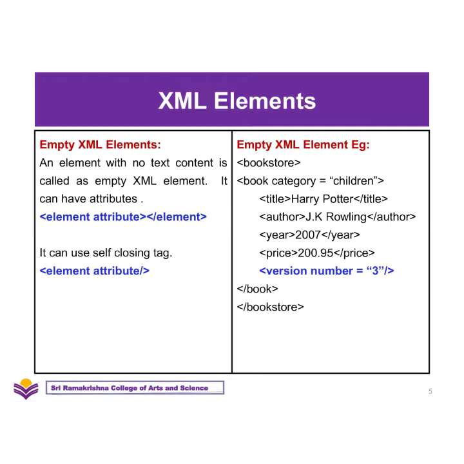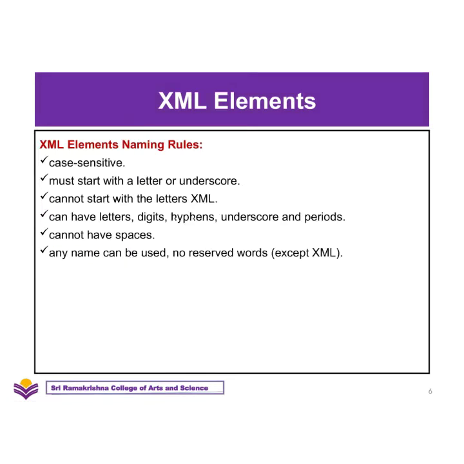There are some rules to be followed in naming XML elements. They must be case sensitive and must start with letter or underscore. They cannot start with the letters XML and can have letters, digits, hyphen, underscore and periods. They cannot have spaces. There are no reserved words except XML.